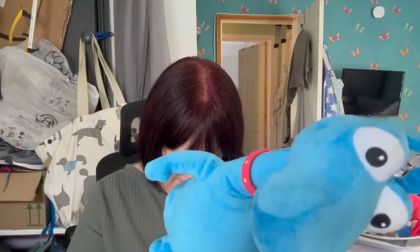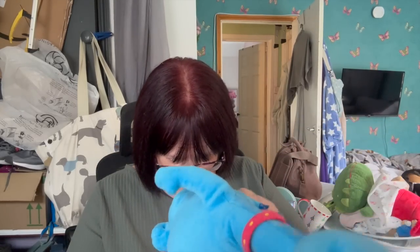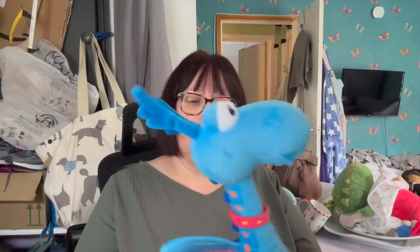And then this Disney dragon. I don't know who he is. I don't know me dragons. I'm not up on my dragons. And I don't think it says on his label. It just says Disney Store, imported by the Disney Store. Tammy might know. But he's got a battery pack. So I wonder what he does.